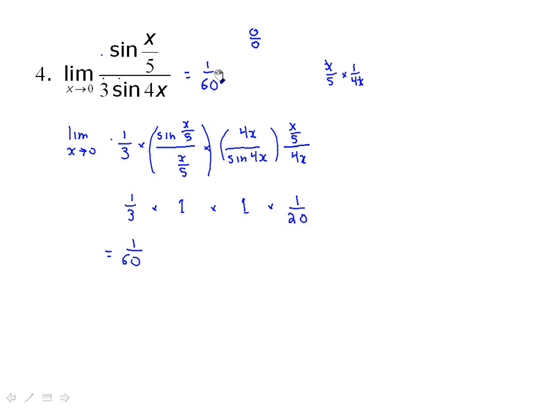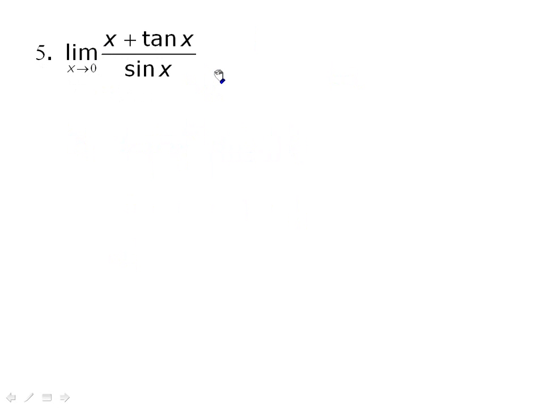Let's try a few more at least. Let's cover some more variations. So we get the limit of x plus tan x over sine x. Now, when you substitute 0 in, you're going to get 0 plus tan of 0, which is 0, over 0. So it also is going to be of that form, 0 over 0. Now, you can really do a couple things with this, but I think when I see a numerator on the bottom, I would split up the expression.